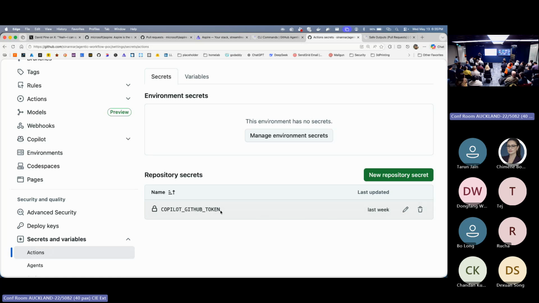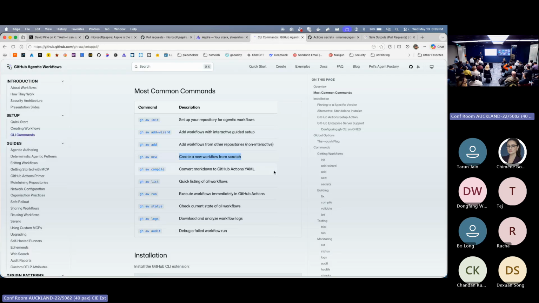You need to set this one, and depending on what kind of action you want to write, you might need extra repository secrets here as well. With these, it's endless. There are a lot of possibilities to automate the workflow. So if you have any questions, we can ask Copilot, because I probably don't have the answer.